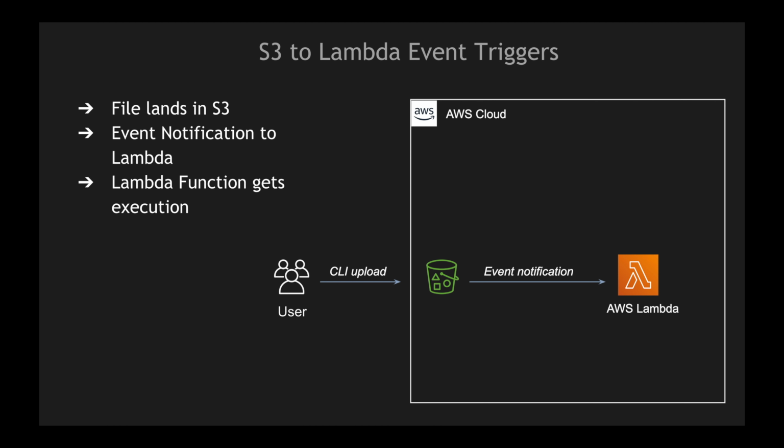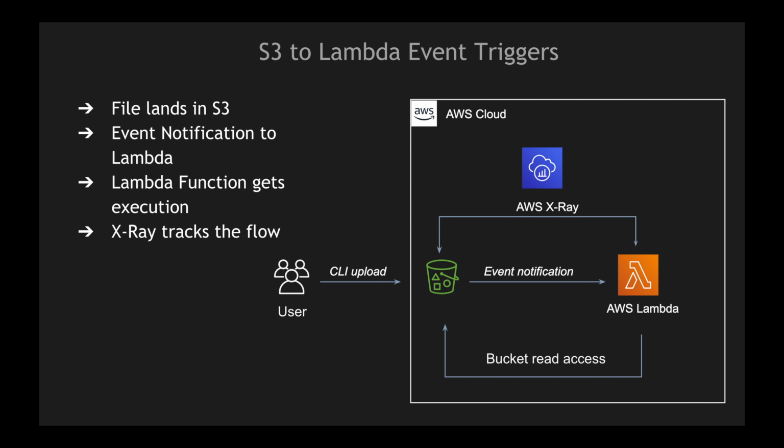In order to read the file from the S3 bucket, the Lambda needs to be assigned bucket read access. So I'm going to show you that as well. When I create a Lambda, I'll be creating an execution role for the Lambda, and in that role, I'm going to assign my read policy of the S3 bucket. I'll show that as well. As a bonus, I'm going to show you how you can leverage AWS XRay to track the flow and how you can use it for productionizing your applications, which are leveraging Lambdas and other resources.